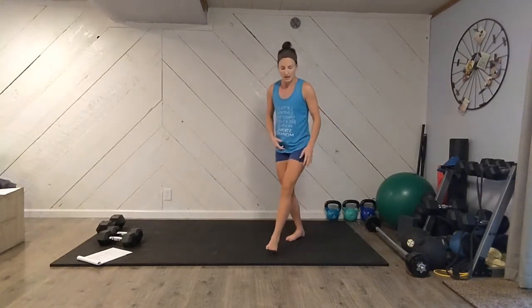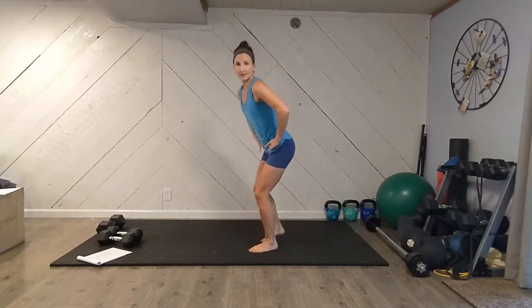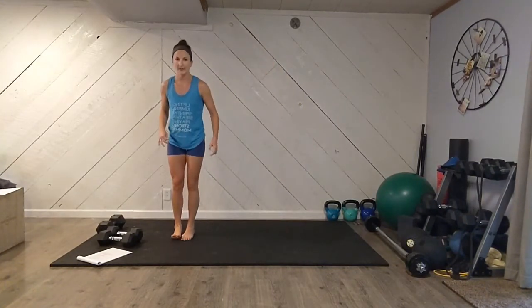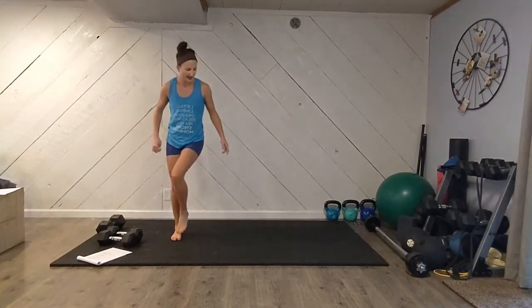Either way, when you land, I need your standing knee bent. I need your hip out behind you because I don't want you to land like this, okay? We're landing in an athletic position. Make sure that your standing knee does not go in or out either, okay? We're going to go 6 per side.